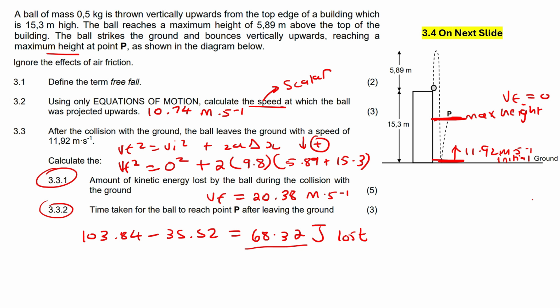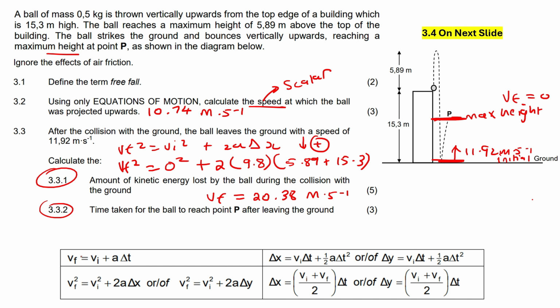So let's go look at our formulas. We know the final velocity, we know the initial velocity, we know acceleration, and they're wanting us to calculate time. So I'm going to use that formula. Because the motion is going upwards, I feel like choosing upwards as positive, but that's just because I feel like that. You could definitely choose downwards as positive if you want.